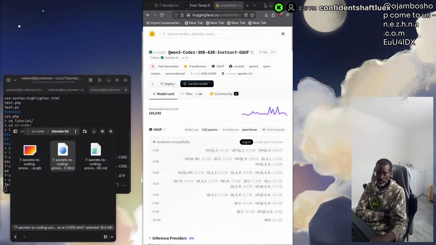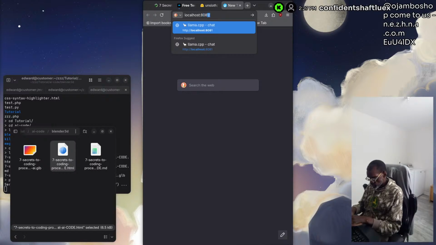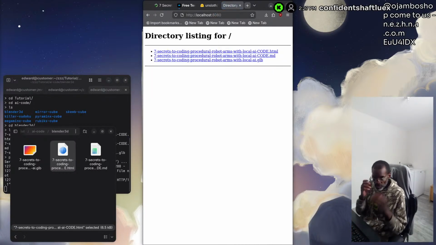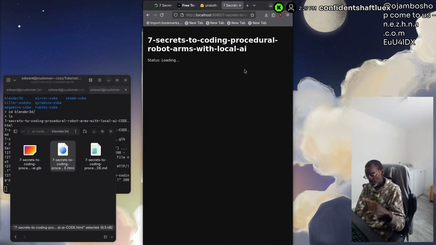I just use Python, and you just go to localhost 8080, and then the one we want is obviously the HTML code here. So I'll pick HTML, and it should load up our model. Unless I messed something up here as well? Unless it's too small. Oh, it is there. Okay, so I've got to tell you guys, the model is there.